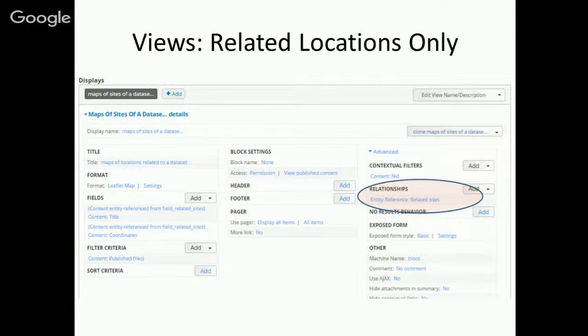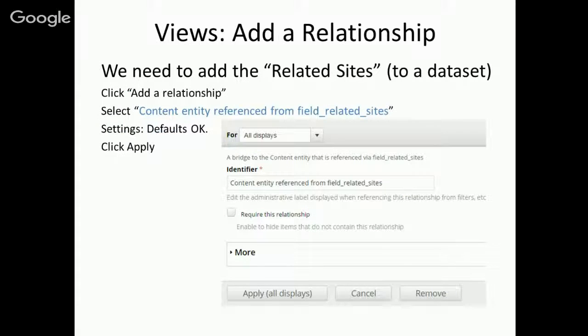Then another important piece is that we only want to show the locations that are related to the data set that we are seeing, right? So for that, we need to add a relationship. Here in the GUI is the relationship, and you are going to add a relationship.